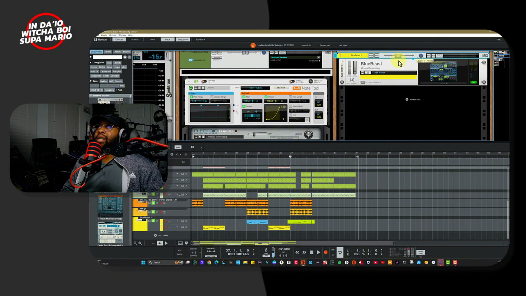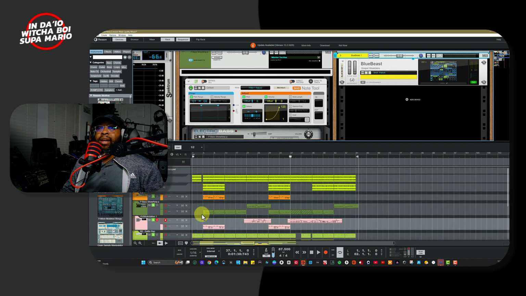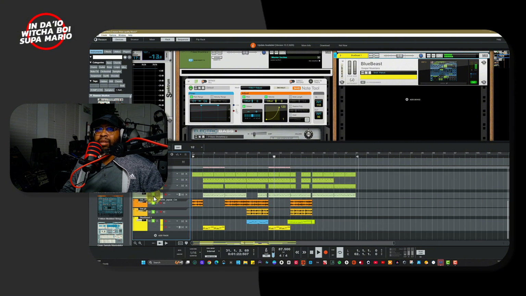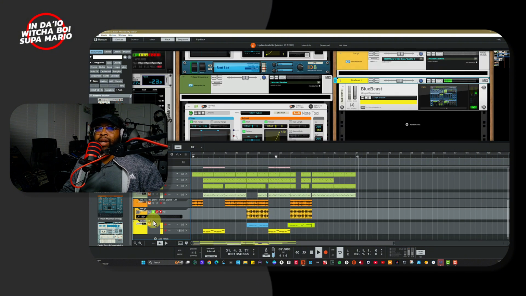Cool deal. So that's the strings right there, man. It came out really, really great. And we got one more part right here, and this is another track. Let me see what this is. Oh, so this is the organ right here.